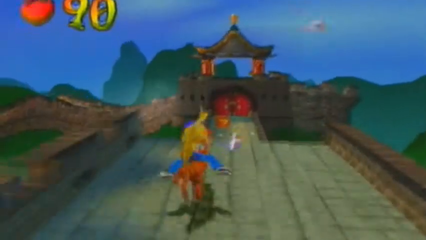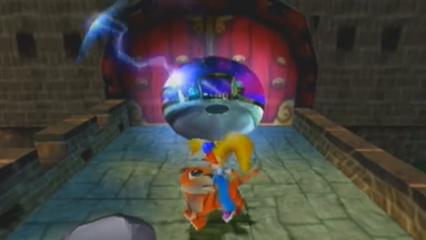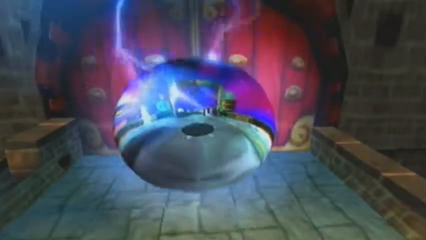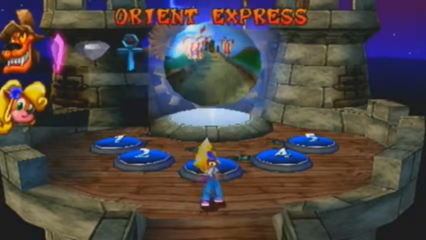Now, there's a glitch here, which I could have done, but it'll mean I will miss the gem. And I do not want that. Basically, you can jump on the wall and somehow fling yourself further, and you can get into the portal without seeing that animation getting off Pura, the tiger. But I couldn't afford to do it because I wouldn't get the gem.